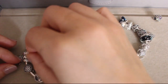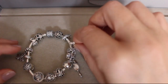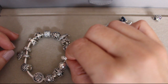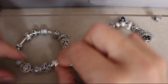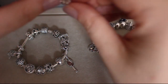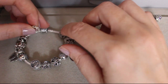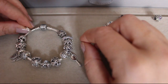you see, I have the hearts here, the pave hearts, this spacer and charm, animal. I could put it here, but I already have the flowers, so where should I put them? Yeah, I might put it here, close to the mirror. Not here, because I want to balance. So stars and hearts, or flowers and stars. I'm thinking about putting the star spacers here, because if you remember from my previous video about my dragonfly garden, I explained that this is a nature that comes alive at night, so I need some stars.